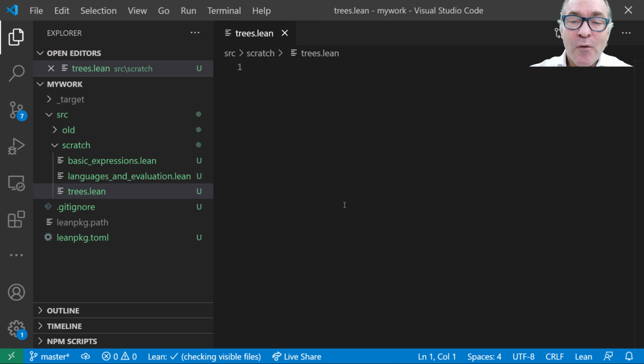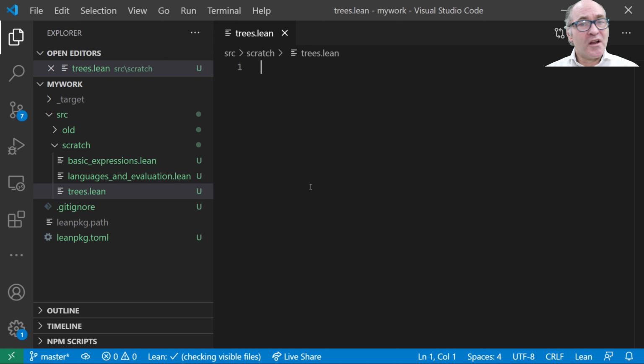So the first example that we went over in this class, and if you see me looking down here, it's because I'm looking at some notes that I've put together. The first example that we looked at in this class is the idea that we can use a tree of names of people to represent ancestry. So let's go ahead and revisit that, think about how to implement it, and see how to implement that abstraction in the logic of the Lean prover.